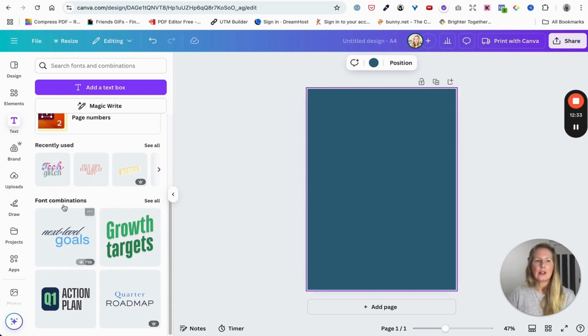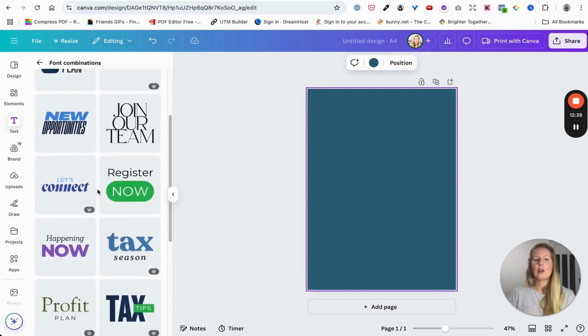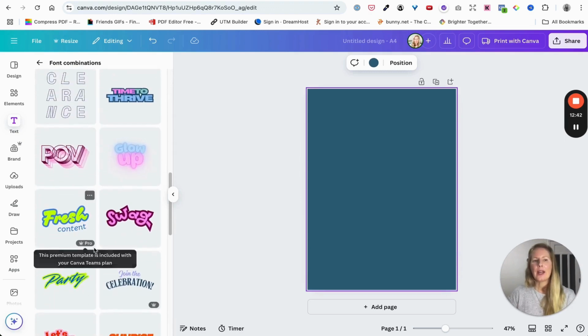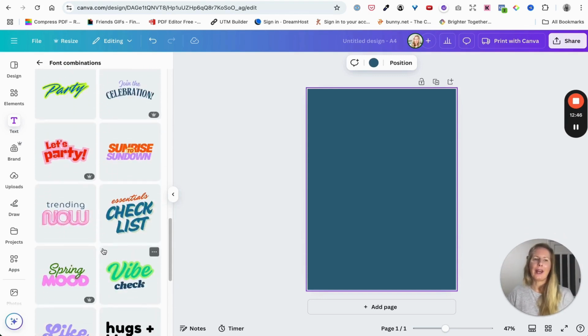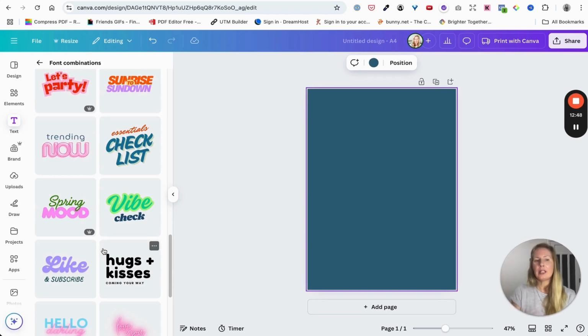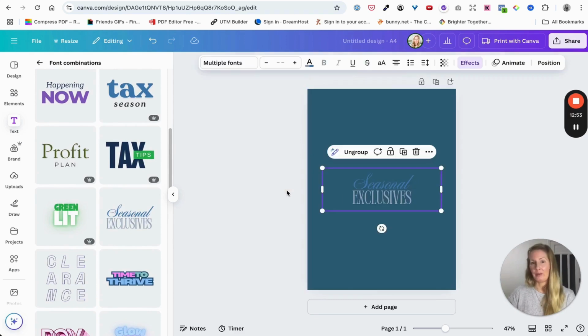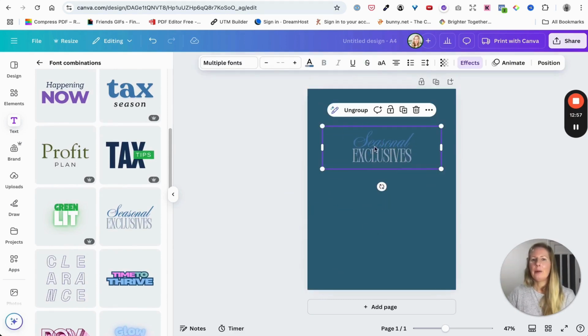So you can see here, you've got font combinations, and this is never going to steer you wrong. You can't go wrong with using any of the font combos that Canva gives to you. So if you're really struggling to kind of come up with a way to design your cover, then I would literally just jump in here and go, you know what, I'm just going to roll with this particular one here, which I think looks awesome. And you can edit the colors. So you can see here it's grouped.